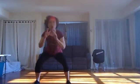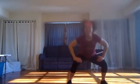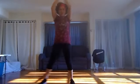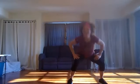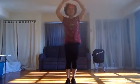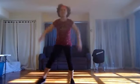Good, shake it out. We're gonna do side to side squats, or your feet can stay in the same place. So a little 10 second rest here. Ready, set, 20 seconds, go. So hips to the back wall, chest stays shining forward, right? Oh yeah. Two more.